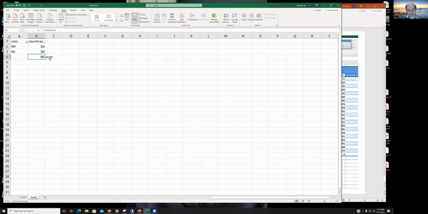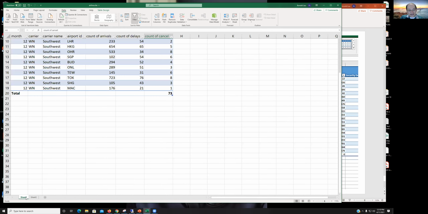This is a sum, and it's going to take everything, which includes the row that I filtered out. In this case, I filtered out the CN row. It doesn't matter if I take this out, this sum is still going to count across the whole data set, which is not what I want. If I take out any one of these, it doesn't matter. Let's say I take out New Jersey, it's still 90.